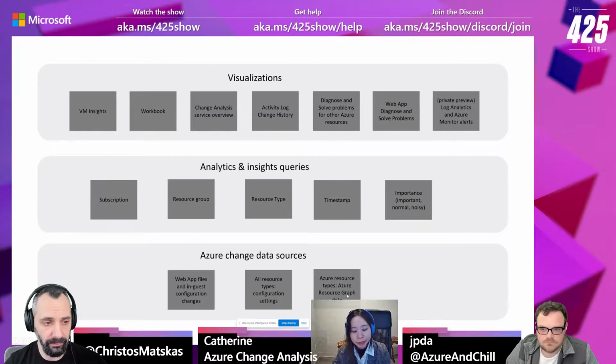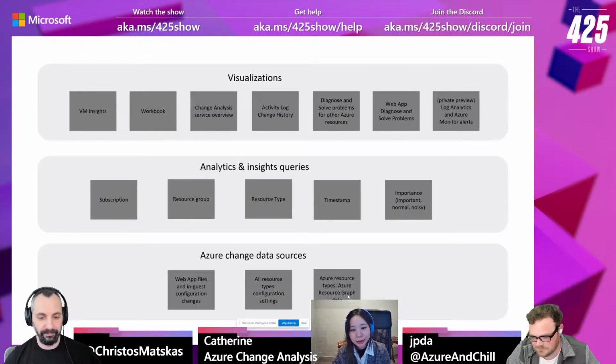So we already have change data stored there, and you will be able to see the resource property level changes without having to turn on the subscription level resource provider. As soon as that's turned on, you will be able to see the data back 14 days.